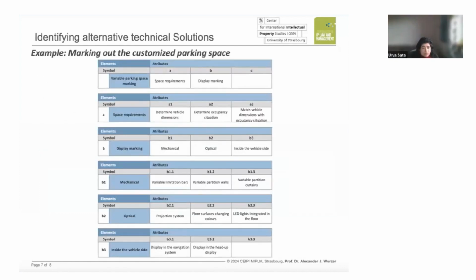Thank you. And we close this wonderful presentation on a beautiful Friday evening with a simple example, basically to show how we can further identify alternative technical solutions by effectively breaking down certain technical elements into further attributes. I mean, for me, I'm not an engineer, but I like to think around it as basically thinking about the language model or the programming model that you would teach a machine and how you would dissect it from a logical level or from a decision tree into the different technical elements.